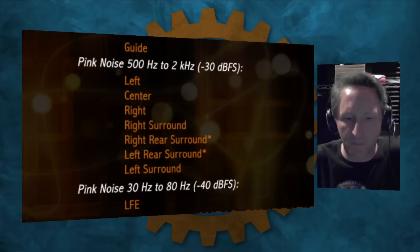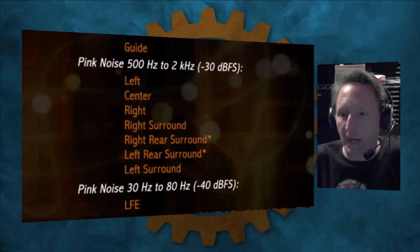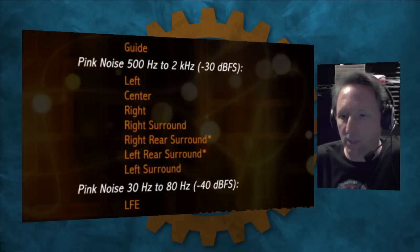So for example, on a THX receiver, you always calibrate to 75 dB SPL. But on a lot of the calibration discs, they're designed to calibrate for 85 dB SPL. And that means it's minus 20. So we made ours minus 30 so that it would closely match a THX receiver. So if you set up with your THX receiver and then you verify with our disc, they should be pretty close, if not the same.